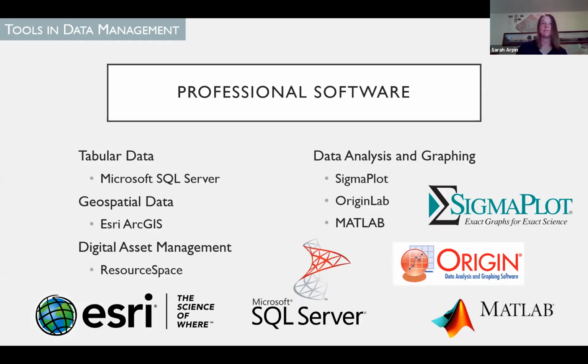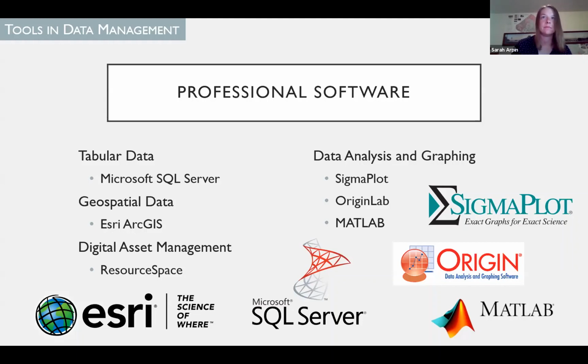The actual digital asset management tools, and these are things that help you manage your data in the sense of storing it, securing it, making it available, basically all the things that Sarah has already summarized. And then of course we have our data analytics, and things like SigmaPlot or Origin Lab or MATLAB, these are all amongst the myriad of software out there that can be used to analyze and display your data. This stuff tends to be more high end and more proprietary.